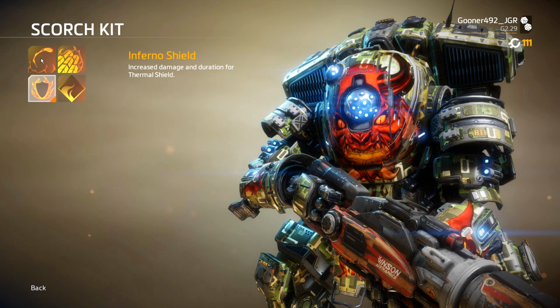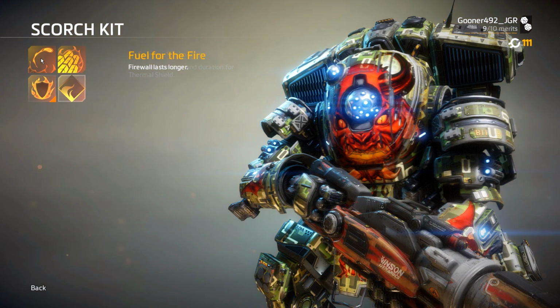Third, we have Inferno Shield. This increases the duration and damage of Thermal Shield. Lastly, there's Fuel for the Fire. This increases the duration of Firewall.